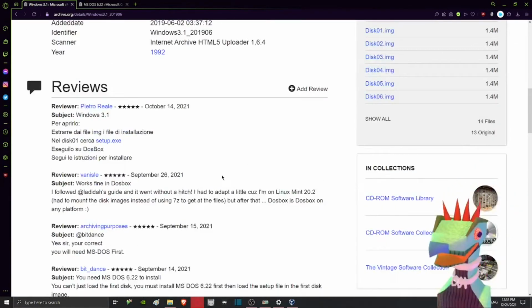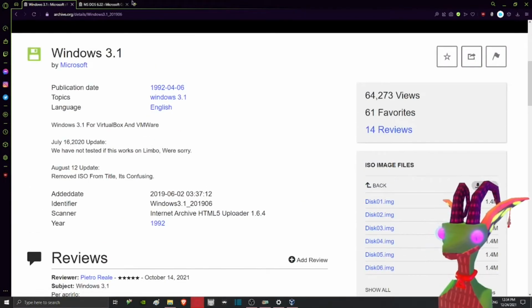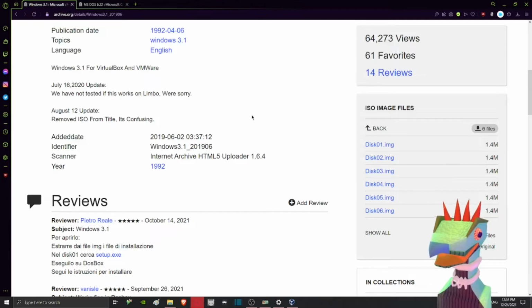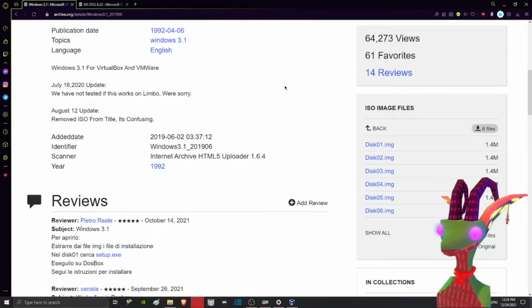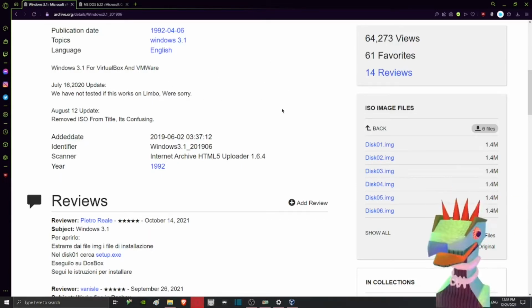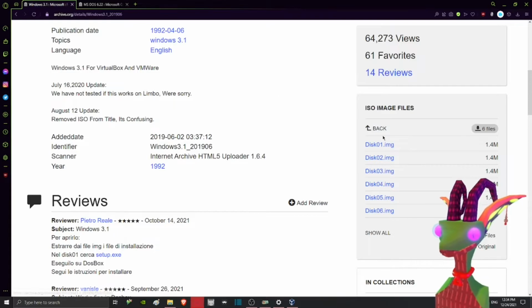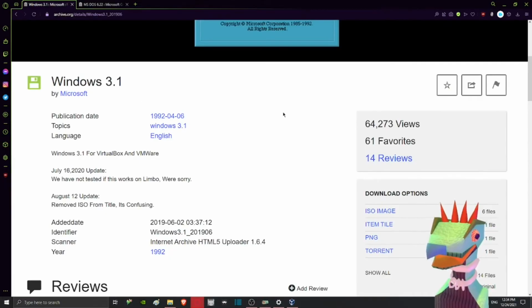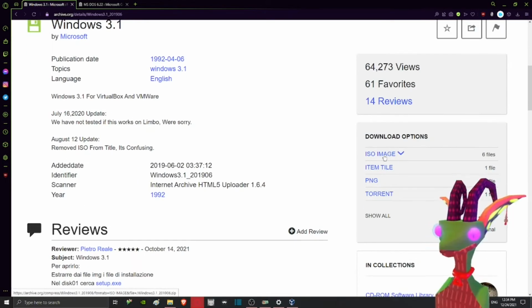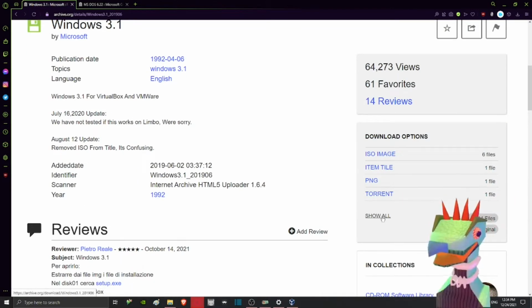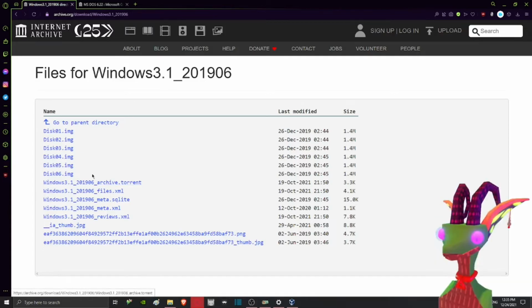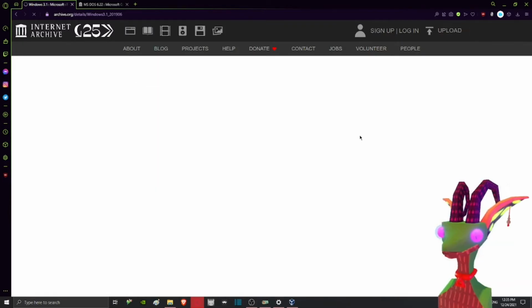If not, or if you want to download somebody else's, check it with VirusTotal first. It's just a website. You can upload a file, or you can upload a link, and then they'll scan the link or the file. Over here, if you don't know how to download from the archive, they'll have different things. You can go show all to see all the files in here. Just a bunch of pictures, and they have torrent links if you want to download it from BitTorrent.